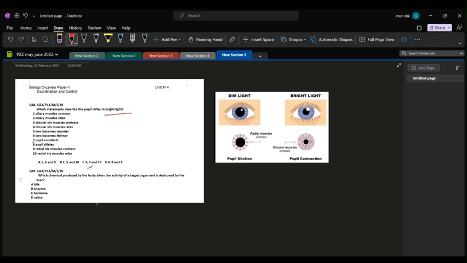So even if a student knew this much, he would have scored 1 mark for this MCQ. But you should know what happens to the iris muscles as well. So the circular muscles present in the iris would contract. So that means option 3 and option 7 have been ticked. The radial muscles would relax because while in pupil dilation they contract, so in pupil contraction they would relax. And that is option number 10, which means all the numbers were correct in option C.